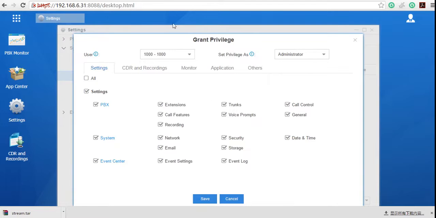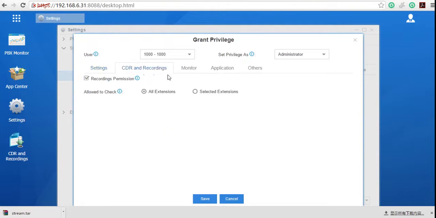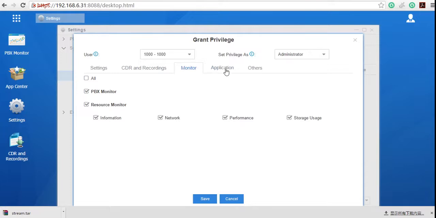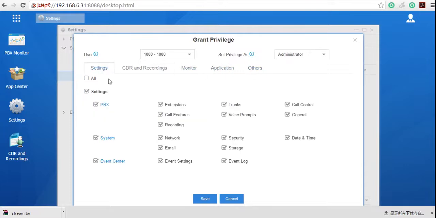We have divided all the configurations in our system into 5 main categories: settings, CDR and recordings, monitor, application, and others. By checking each item, you are giving this account the authorization to visit and realize this configuration.